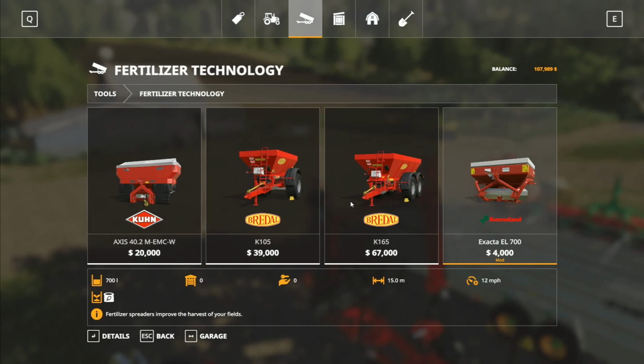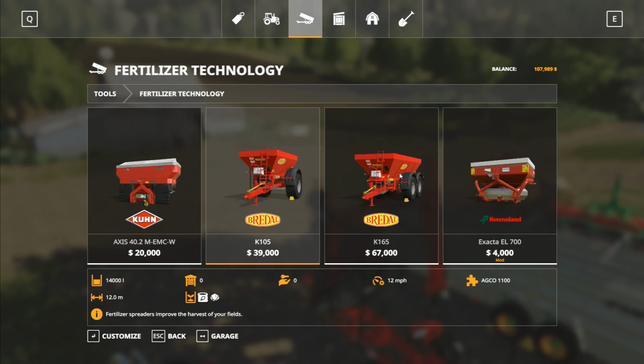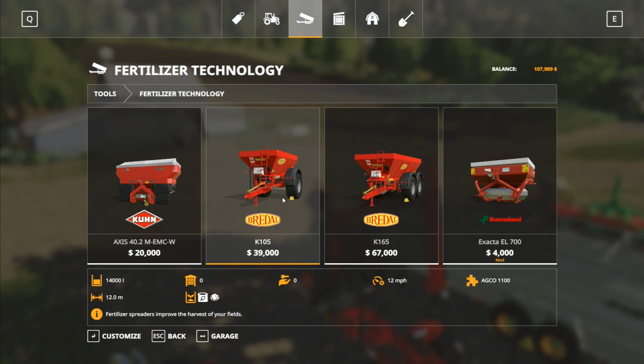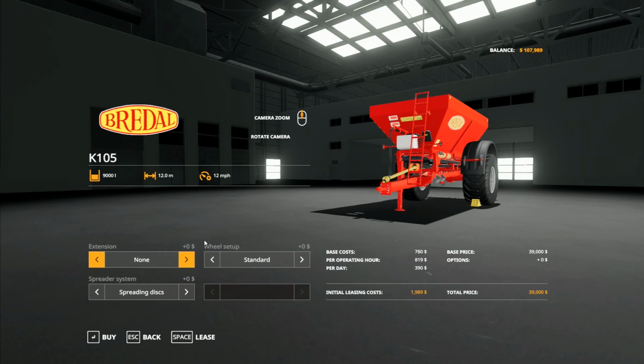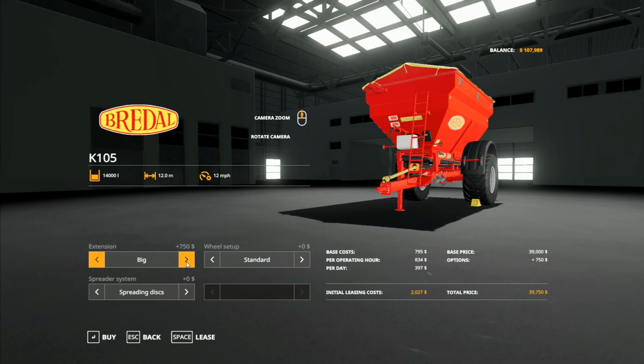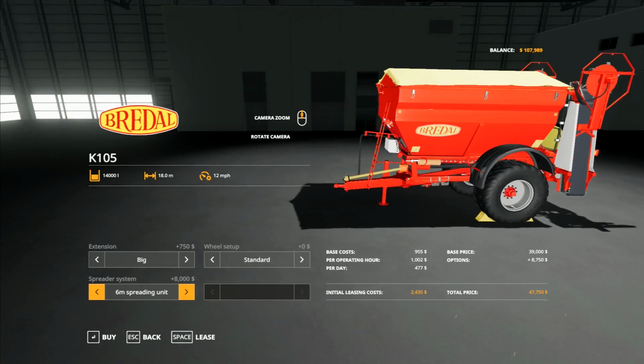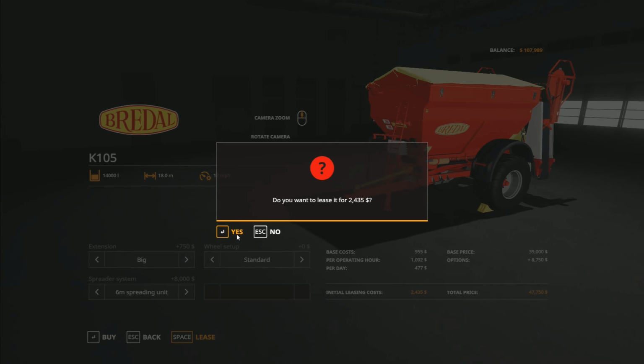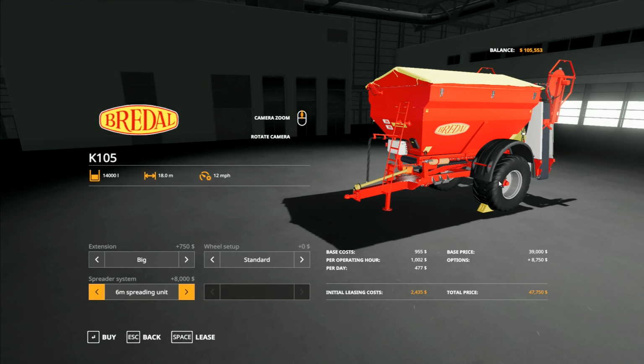So we are going to have to go here to Fertilizer Tech, and we're going to need to get something that will take lime, which is just these two. And it was that one right there that we used last time, and we got that one, and then I filled it right up. I put both the extensions on, like that, made it absolutely huge, and then we got the spreading discs. I used a 6-meter unit on it. This is $47,000, it's almost $48,000 this is. I'm going to leave the wheels as they are, and I'm going to lease that one. Right, done, leased.